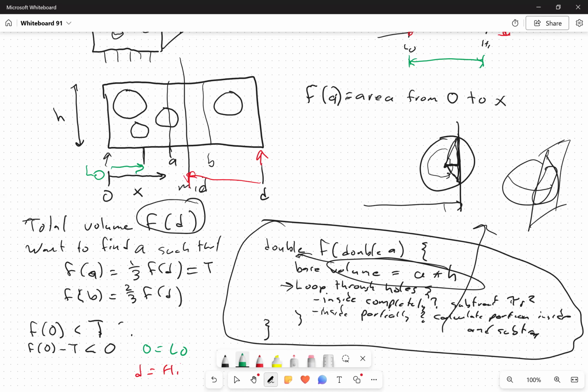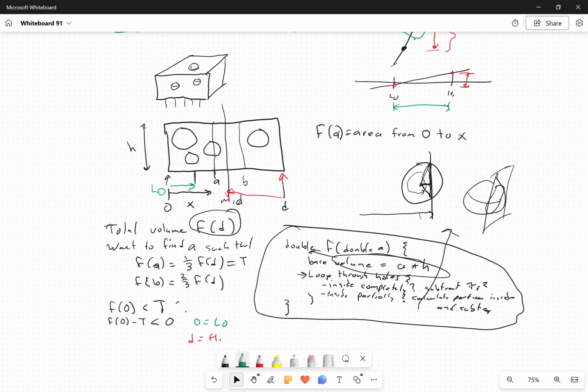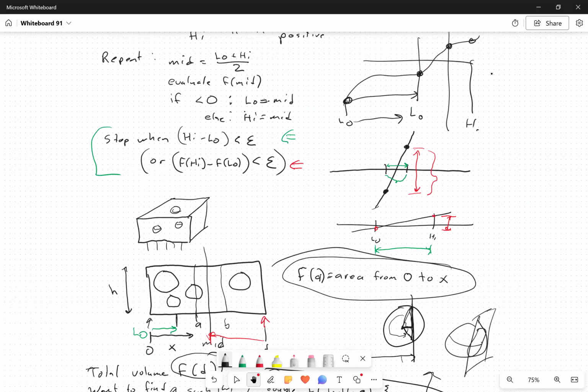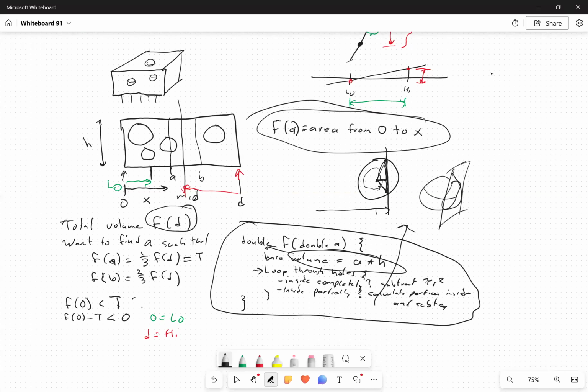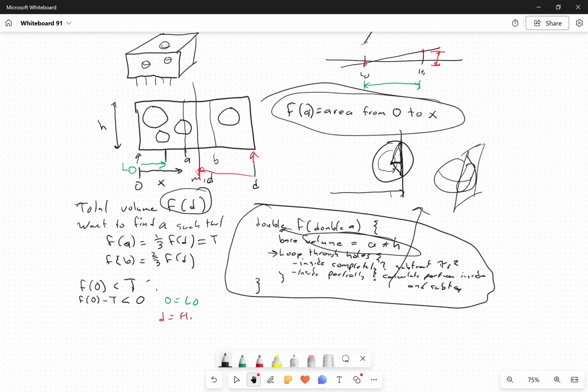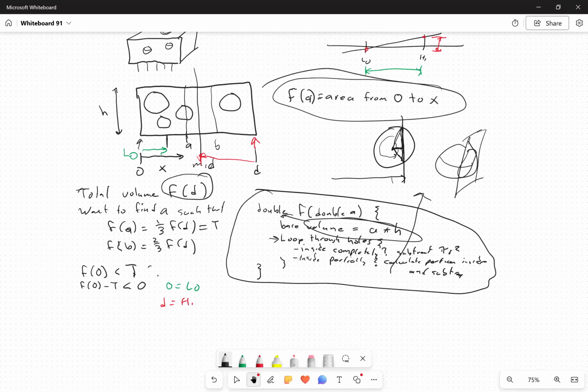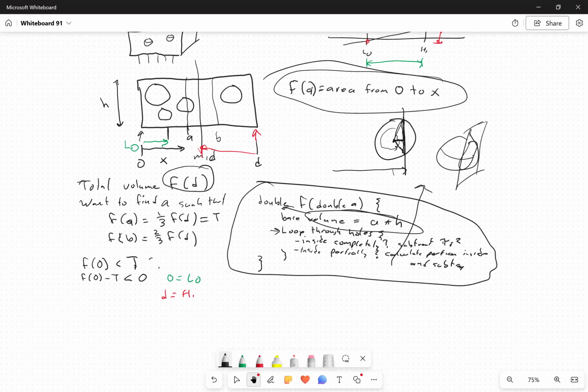Main point of all of this, why am I going through all of it, is our function. The thing I want you to see is that the function is not just a simple little algebraic function. Even though I was drawing these pictures with graphs, this is a continuous function, right? It's an integration of this area as you go. So it's a continuous function, but it's not something that's just easily evaluated that you can just plug in.